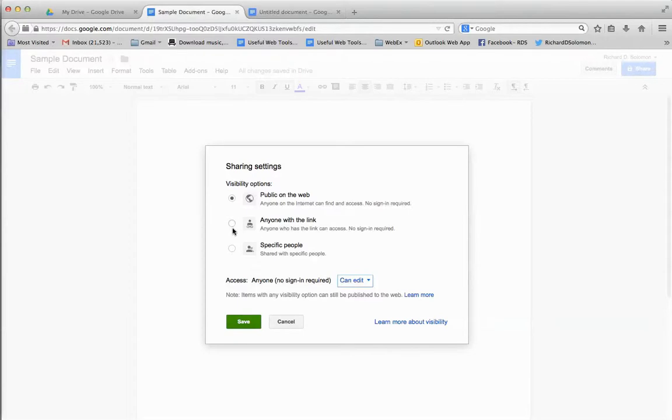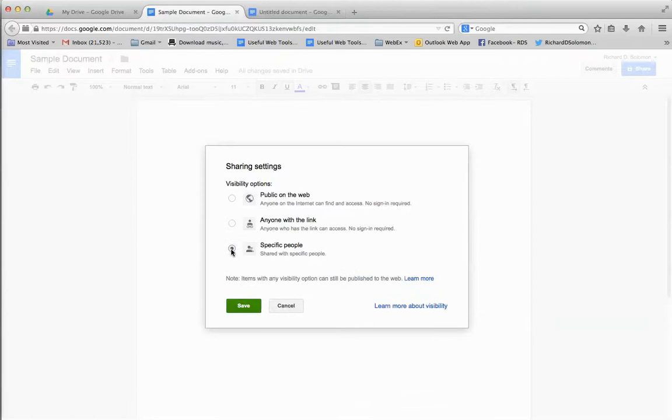If you want to change the setting and have anyone with the link for that page, the sample document, you click there, and you can choose to allow people to edit, comment, or to simply view it. Or if you wanted this document to go to specific people, then you just click that and you hit save, and that's how it works.